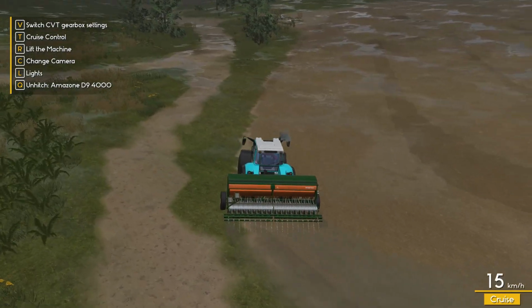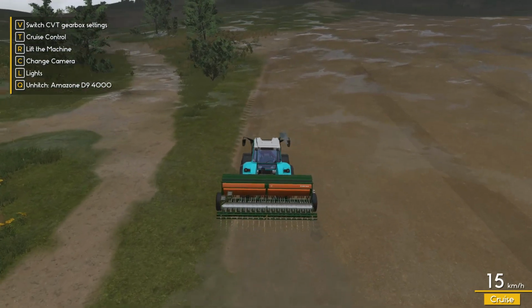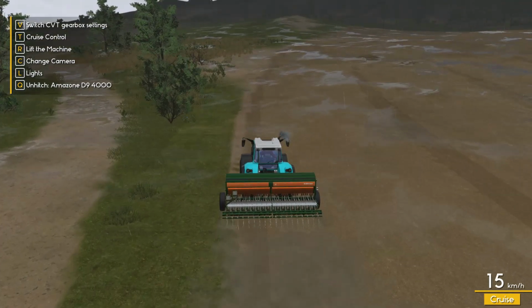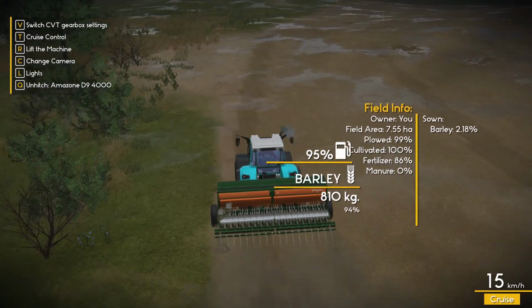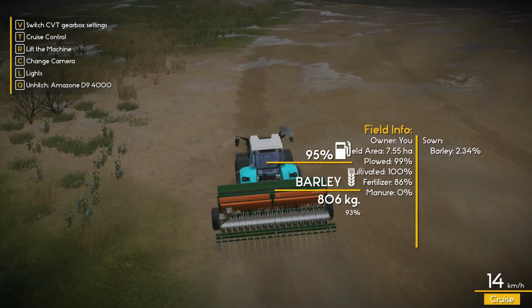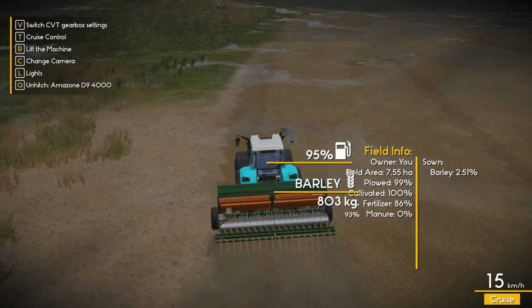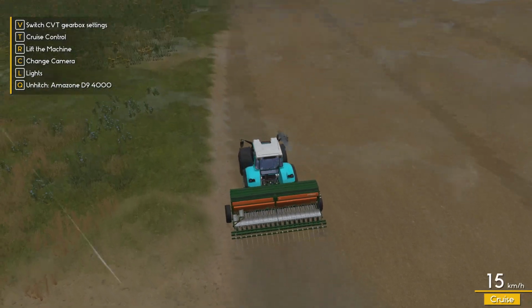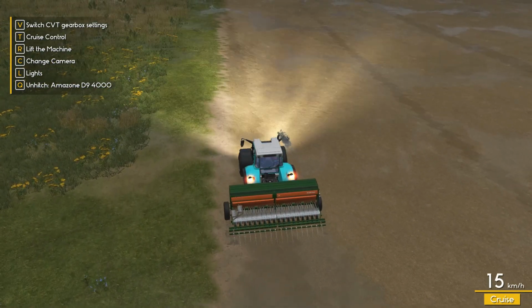So in the previous episode in this field, if you're wondering what the different colors are, I did lay down some artificial fertilizer, which you can lay down before you seed, because as you can see as I sow, the fertilizer is not being overwritten by the seed at all. Hopefully when I go back around I can see the difference in the colors of where I've seeded and where I haven't seeded. How's the light going to help us out today?